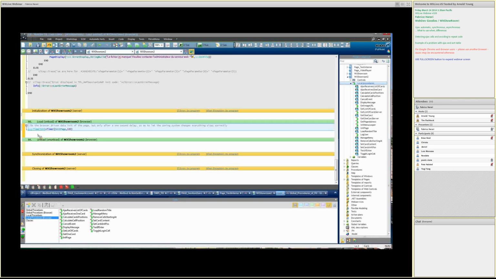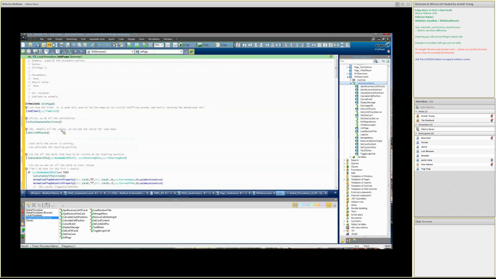This is why I'm using a timer of 1 second, a 1 second wait, and then I do the initialization of the page. So the page will display quite fast but empty, so that's good for the user. There will be a 1 second delay, and then we're going to do everything else to display information.